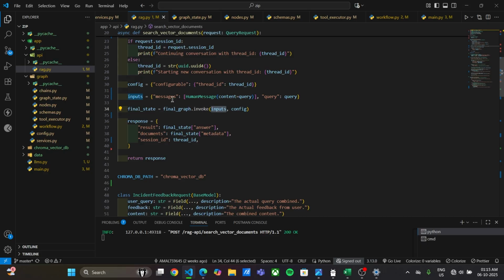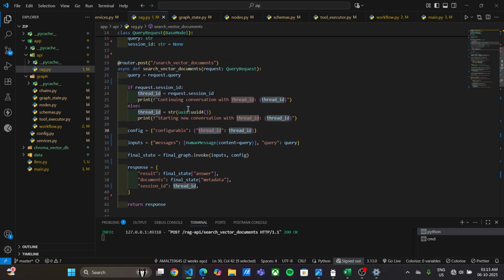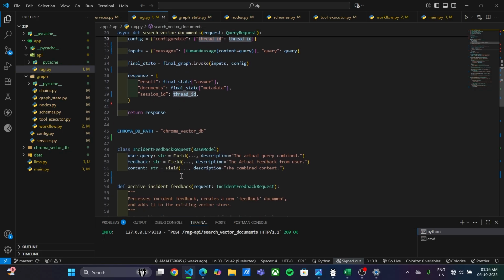This is the user's message, and this config contains the thread ID. So if you have a thread ID, then it will directly pass the thread ID here, and it will take the data from memory also. If you are running it for the first time, it will generate a thread ID and give it to you.